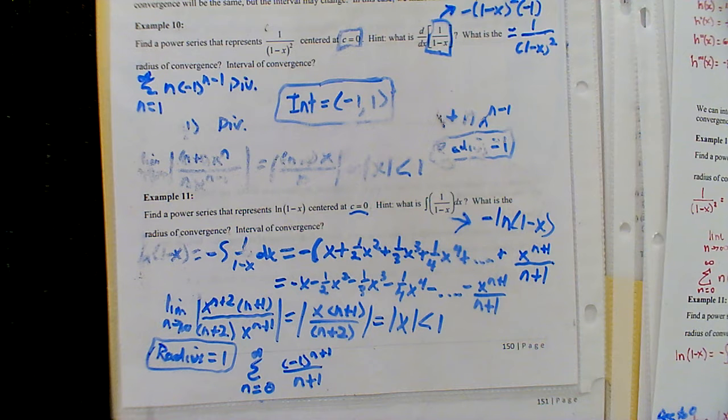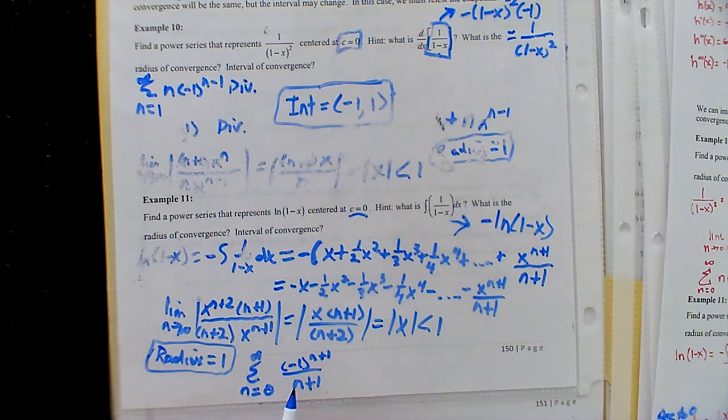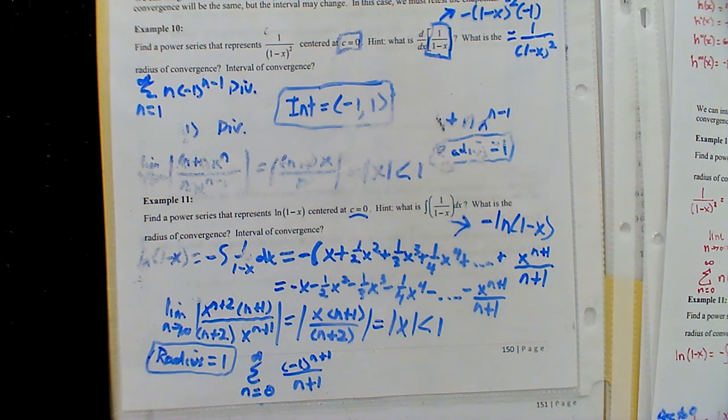So try to think back. Caitlin had asked about this before, but think of all of your tests now. What test do you think applies to this? Run through them. Think of the tests that we went over. We had multiple tests. Which one do you think can apply to this to determine whether it converges or diverges? Alternating series. Yes, alternating series test. So now you need to try to remember how the alternating series test went to test this one.